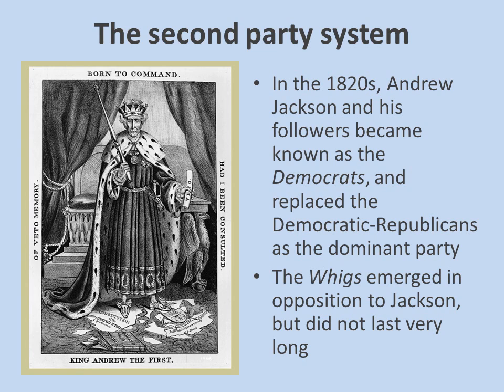In the 1820s, Andrew Jackson and his followers, who opposed the policies of the National Republicans, became known as Democrats. And this is the same Democratic Party that exists today. It's the oldest continuously operating political party in the U.S. And with Andrew Jackson's election to the presidency in 1828 and again in 1832, the Democrats became the most powerful party in the country. But Andrew Jackson was not popular to everyone.